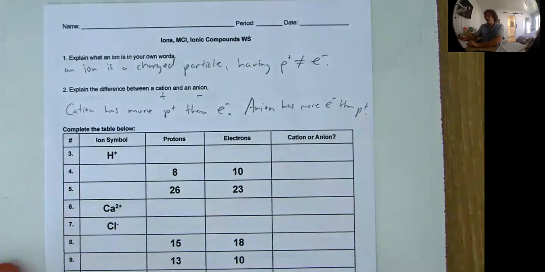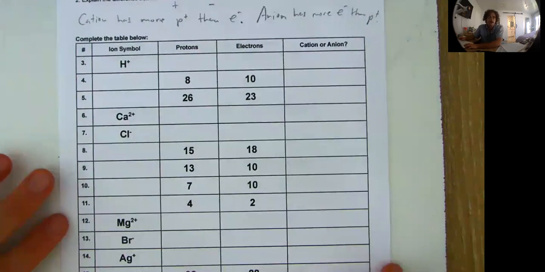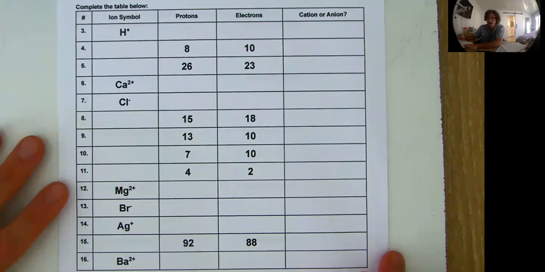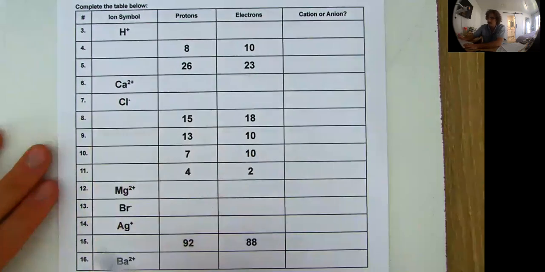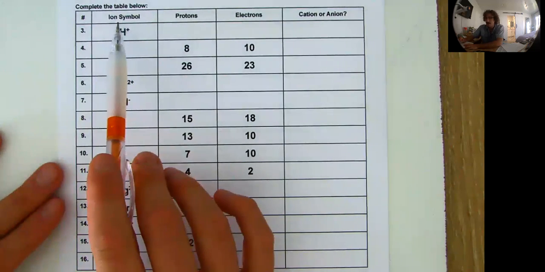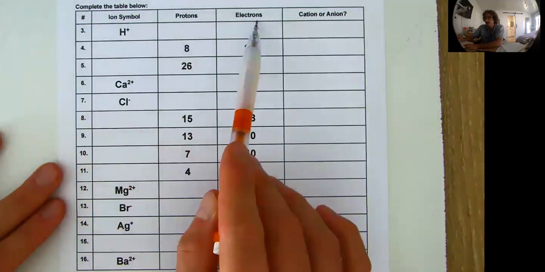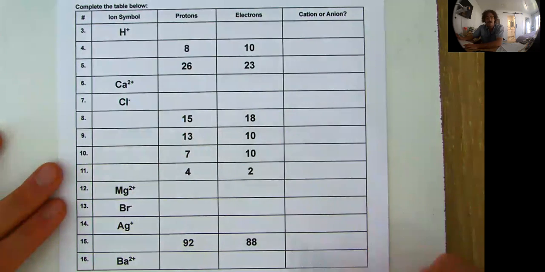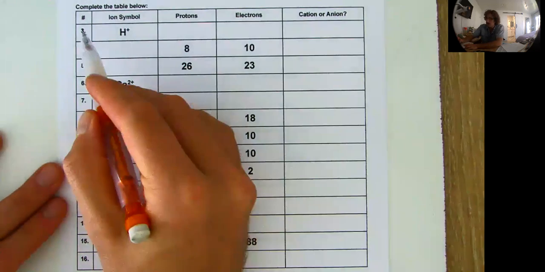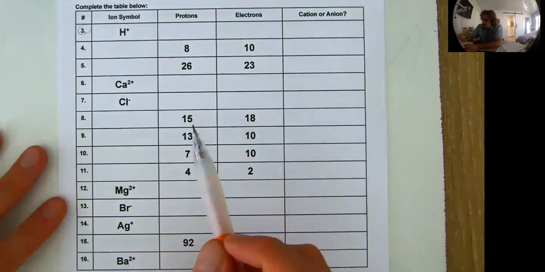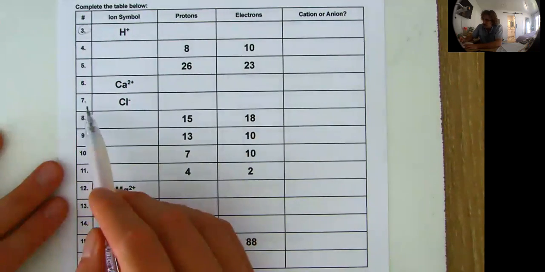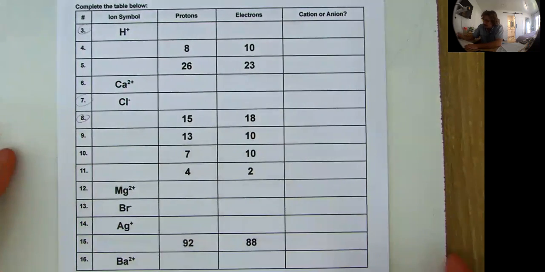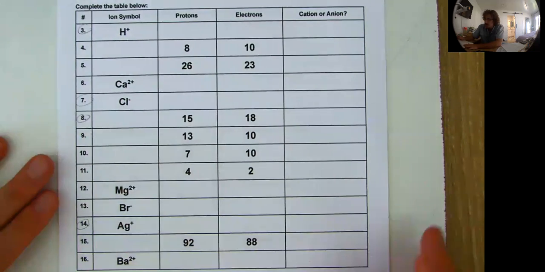All right, I'm going to do some of these problems in this table, and then you are going to complete the table. So in this table, we have a bunch of different questions, and we're supposed to be writing the ion symbol, the number of protons, the number of electrons, and answering if it's a cation or anion. We could put just C or A for that. I'll do number 3 for you. I'll do number 7 for you. I'll do number 8 for you. And I'll do number 14 for you. Okay, so here we go.